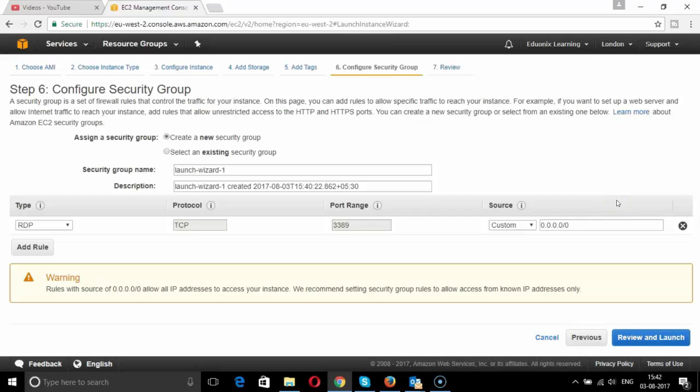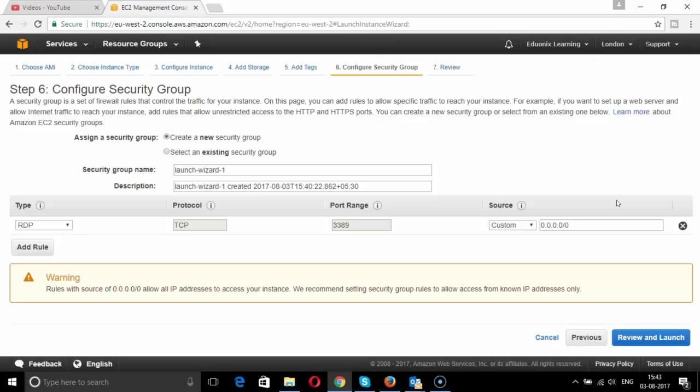So we are into step 6, configure security group. A security group is a set of firewall rules that control the traffic for your instance. On this page, you can add rules to allow specific traffic to reach your instance. For example, if you want to set up a web server and allow internet traffic to reach your instance, add rules and allow unrestricted access to the HTTP and HTTPS ports.